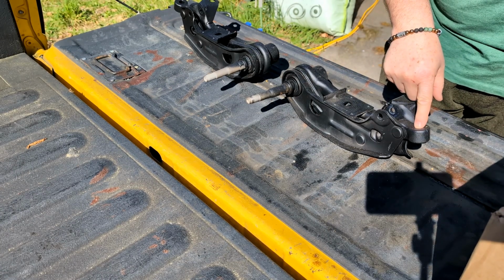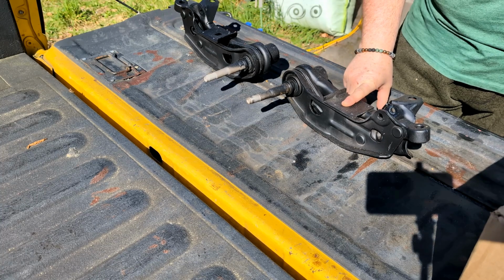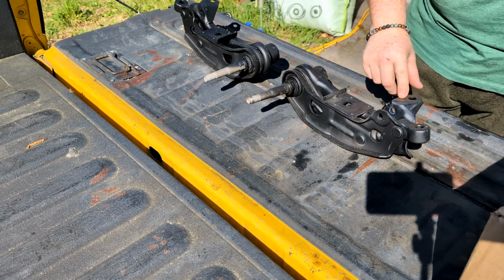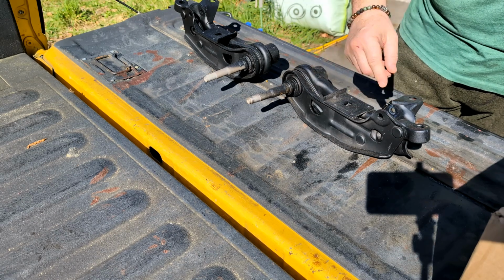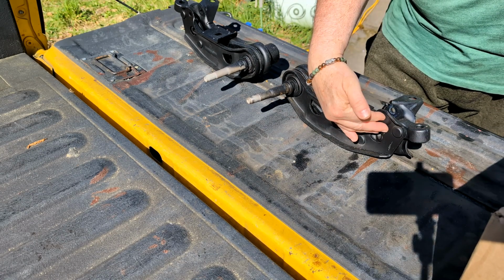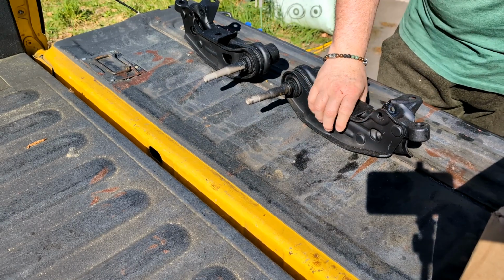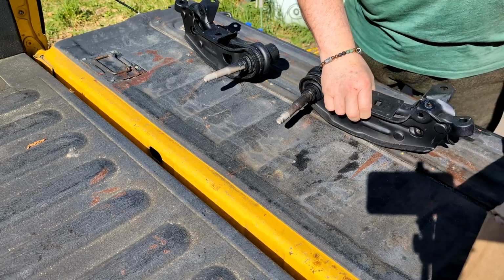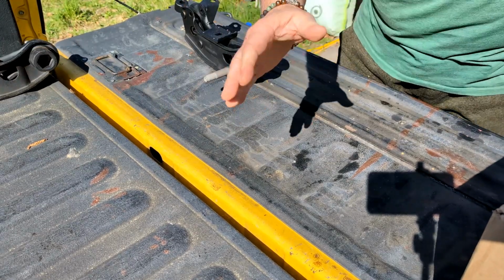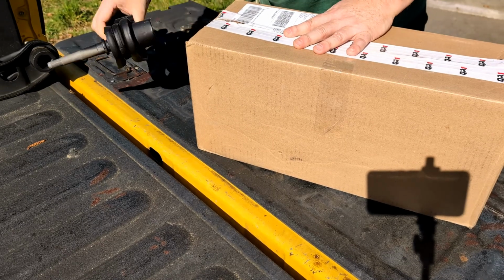Lower ball joint from your spindle. This would be where your bumper is. This is the problem right here. The perch, for whatever reason, for the stabilizer bar or sway bar, is on the back. Should be over here. And it's a shame they're in such good shape too. So I got these ones from QA1. Let's open these up, see what it looks like.